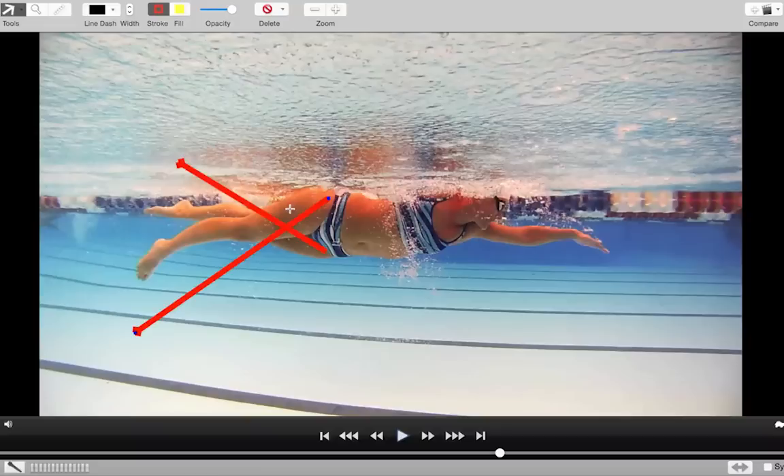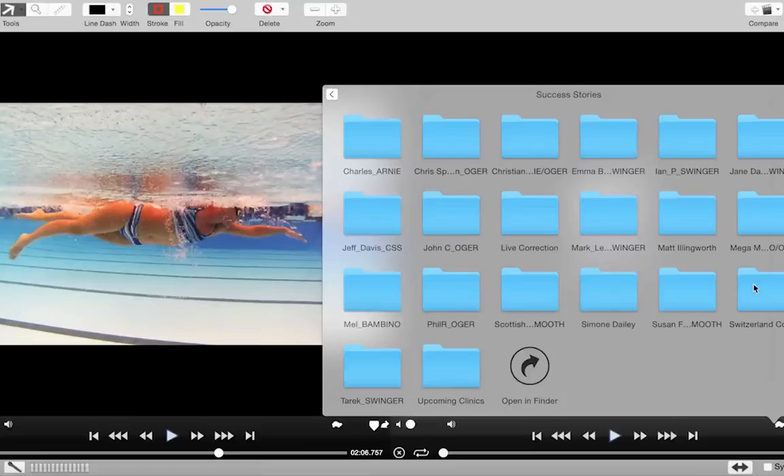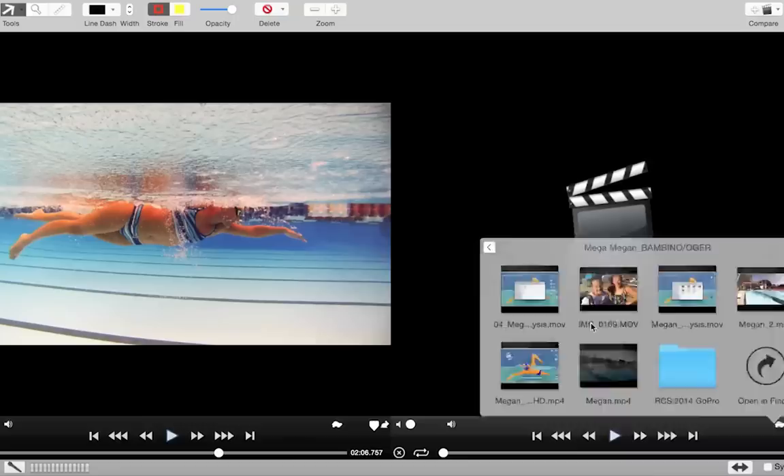What I think about when doing it is exactly what you're doing — really reducing the amplitude so it just feels like a very subtle movement. The two-beat kick is not a propulsive thing; it's more of a balance thing that just gets the whole rhythm of the stroke going. One of the things we'll do just as we finish today is give you the tempo trainer at about 72 and get you to time the kick, not the hands — it's a slightly different way of looking at it, and we'll get your feedback on how you go.